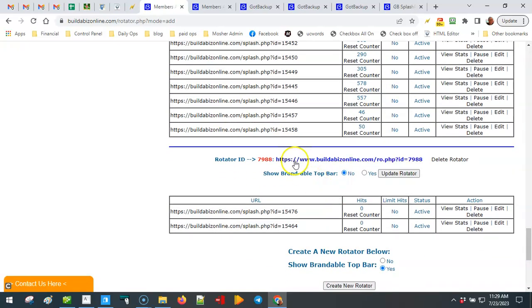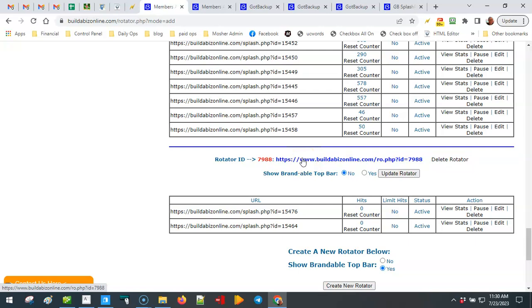Now, all you have to do is use this particular URL, and it'll just go through the rotator. You can add or delete as many of these as you want. You can pause them. So if you say, well, this is Shark Week, I want sharks out there, but I don't want elephants, you can pause it. And using this one URL, you don't have to remember each of the individual pages.